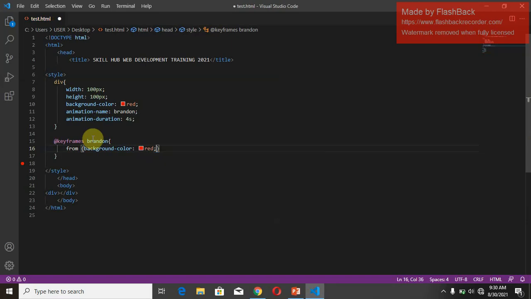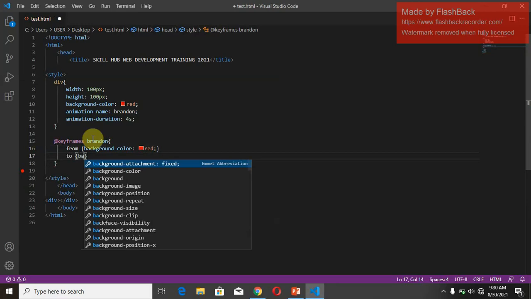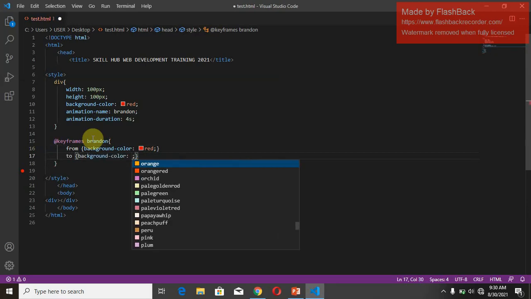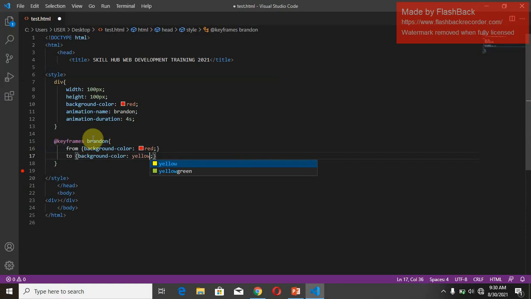Are you seeing what's happening? To the background color yellow. I know most of you have already understood what's going to happen here. Okay, so I'm done with that.